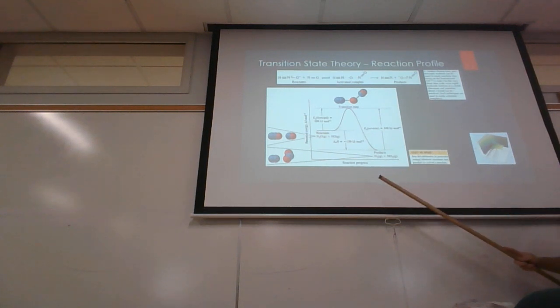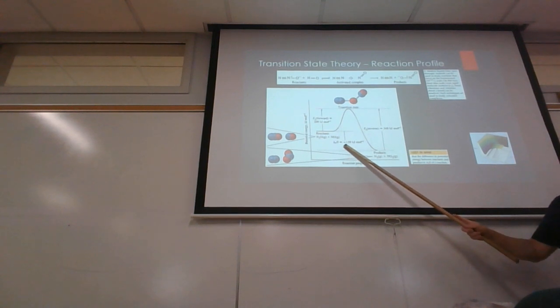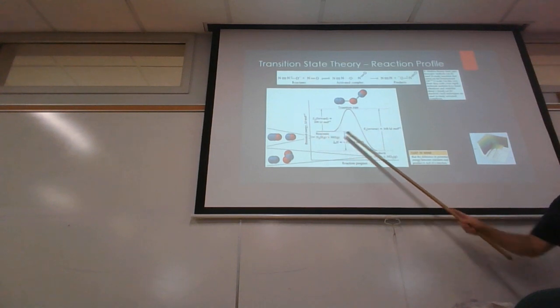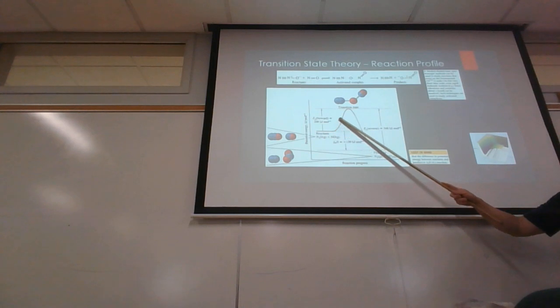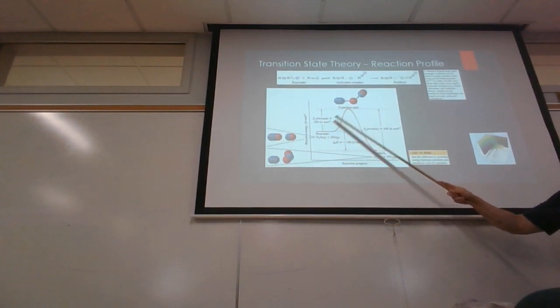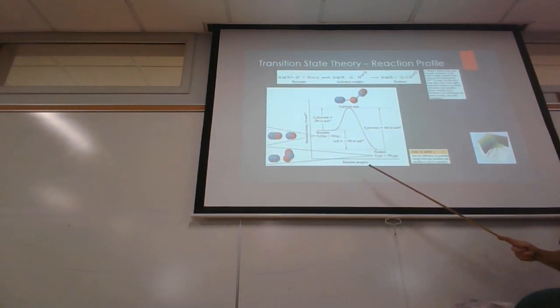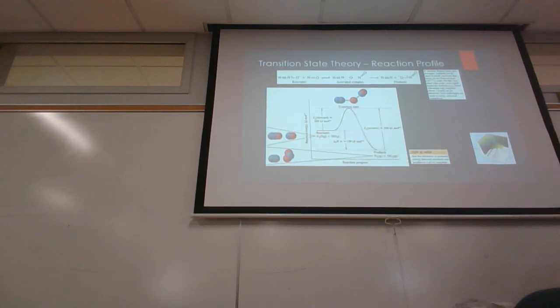Now, normally in thermodynamics, we just look at the reactants and the products. So this would be exothermic. Delta H is equal to minus 139. But in kinetics, we look at how it gets there. How does it get from reactants to products? Well, first there has to be a collision. This collision has to have enough energy. And so it's got to make it all the way to the top of the hill. Not only that, it has to have the correct orientation. So very few of the population here will make it over the hump to form products, unless you give them some boost. Energy. All right, that's called a simple collision.